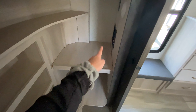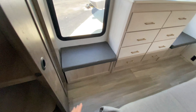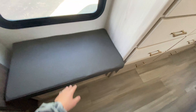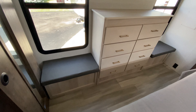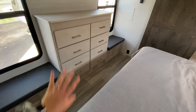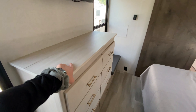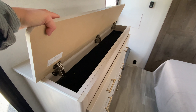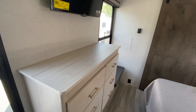This is also a spot where you are prepped for your washer and dryer, so you have your hookups for it. Nice little bench on either side of your dresser that does lift up for even more storage — a neat little spot to sit down and put your shoes or just relax and read a book. Eight sets of drawers so you have even more spots for your clothes. And then lifting this up, you can put your personal belongings in there — your wallet, keys, jewelry, anything like that. It's also soft close.